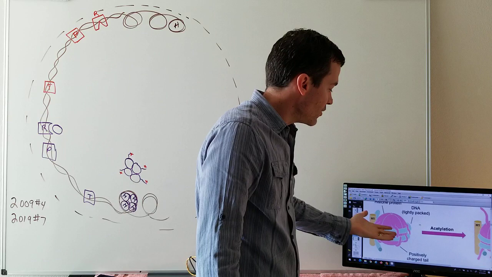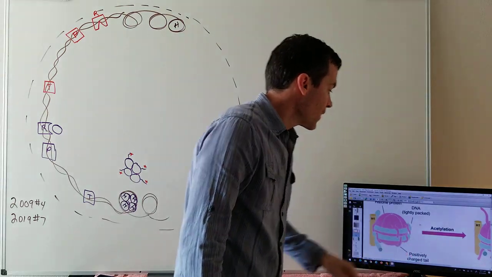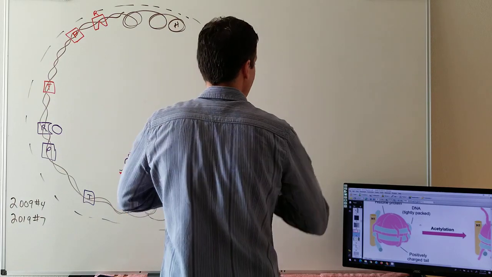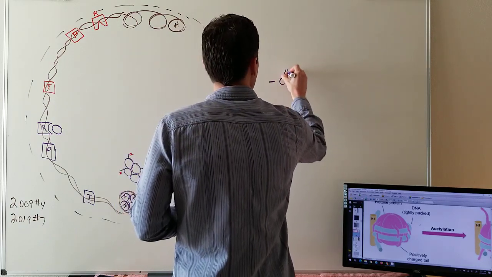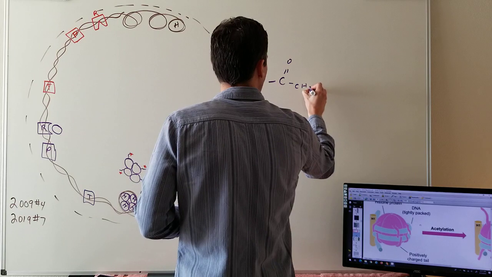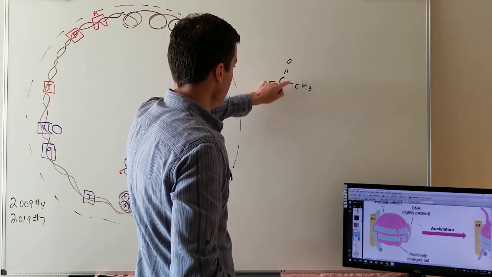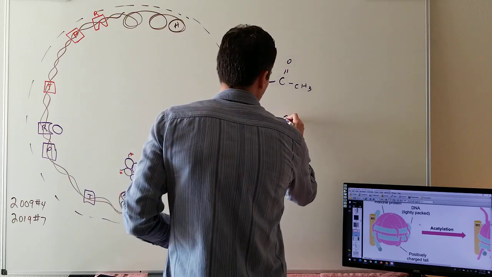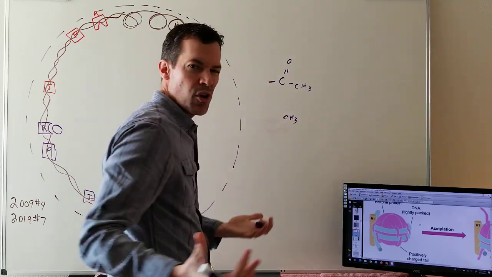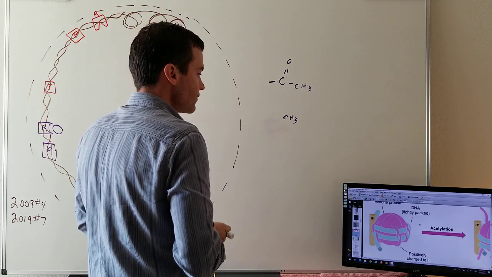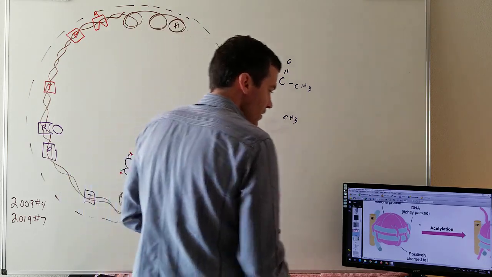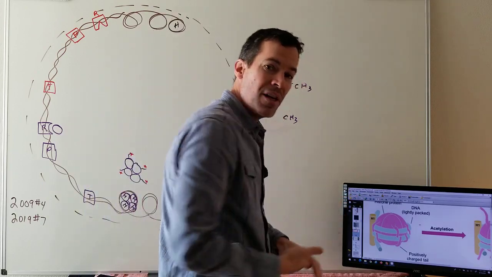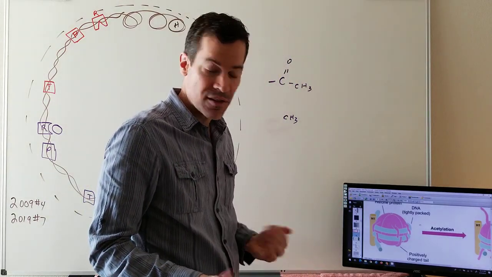Well, essentially what I can do is I can acetylate. An acetyl group is an organic chemistry group. It looks like this, C double bond O, and then CH3, a methyl group. That's an acetyl group. A methyl group is just CH3. We'll come back to methyl groups in a little bit. But essentially what we'll do is these little positively charged tails, if we add acetyl groups to them, it's covering up the positiveness.